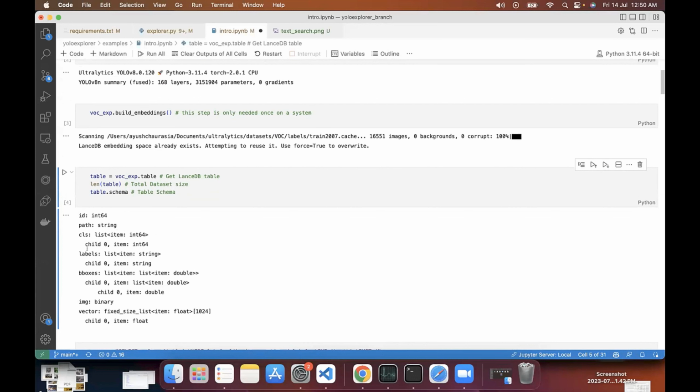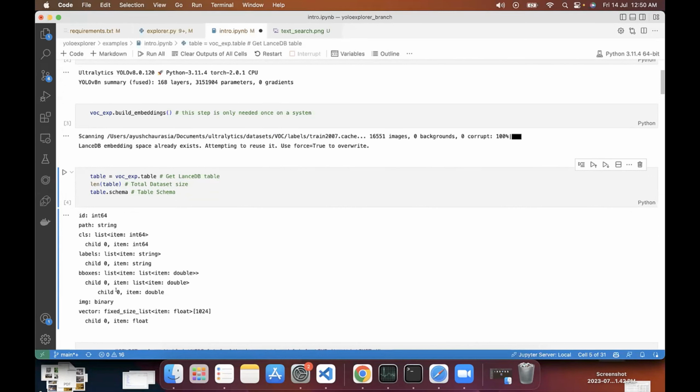The classes, the labels, of course, sorted so that you can actually make queries, boxes, and the image, which is stored in bytes format, essentially to demonstrate that once you have the table, you don't really need the data set. So it can be used as an asset. You can upload it as an artifact and things like that. And then vector, obviously, is the embedding.